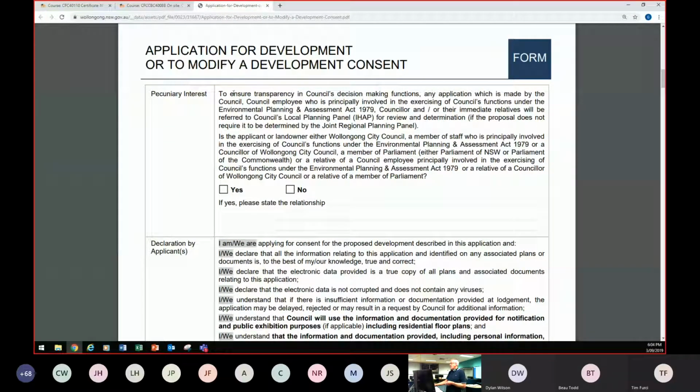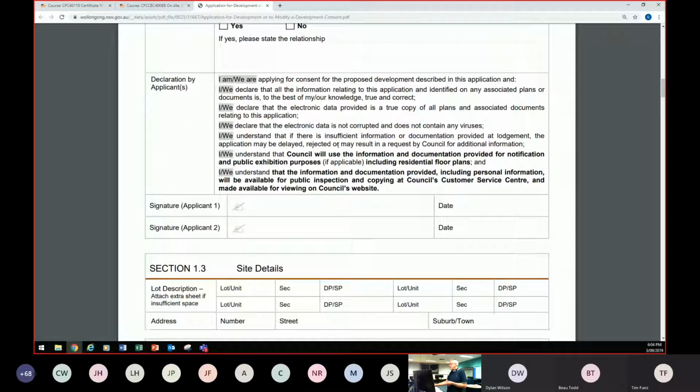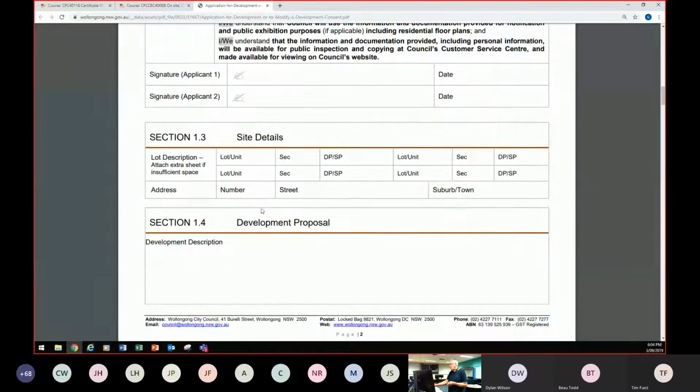Here it is, about interests and declaration of applicants. The declaration by the applicants is that it's all true, all accurate, the information is correct. It's just saying that everything you've done is right.